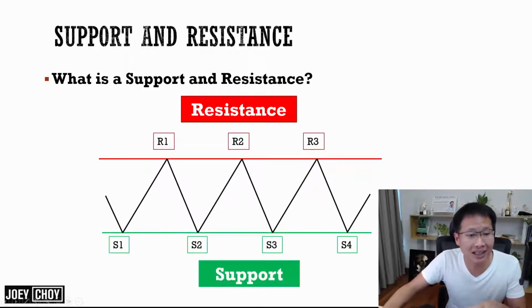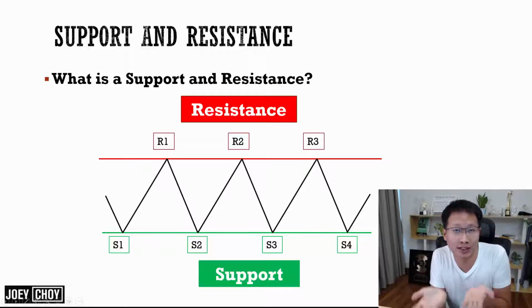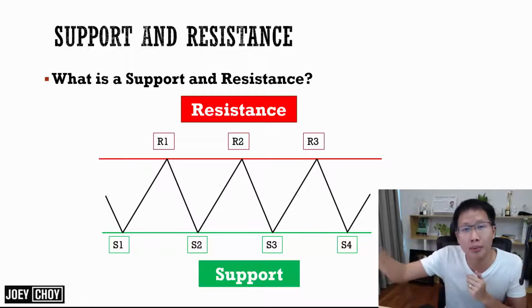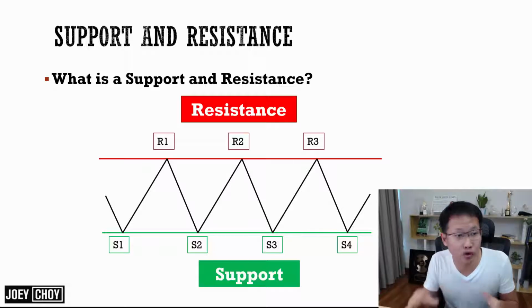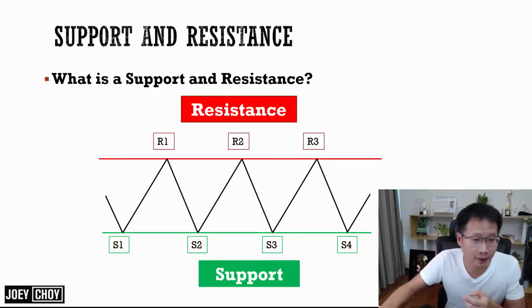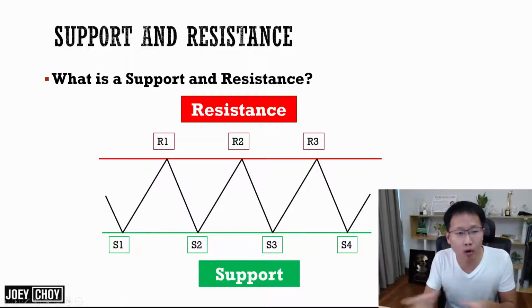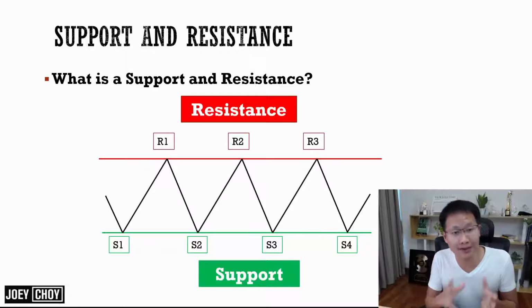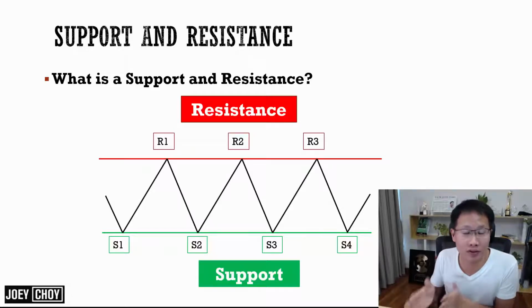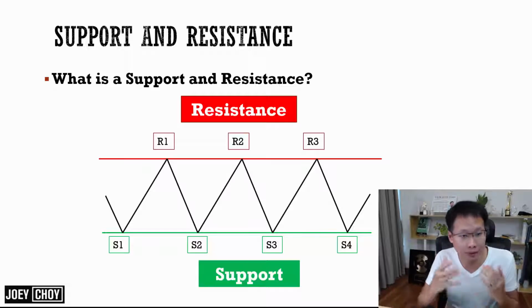A support level, on the other hand, is supporting prices. Prices are normally above this support line, this horizontal green line. It touches, it rebounds, it touches, it rebounds. You can see S1, S2, S3. The more points we have touching that line, the stronger the support. If we come near this horizontal price level again, there is a very high chance that it might rebound, based on what we have seen over the past few months or few years.